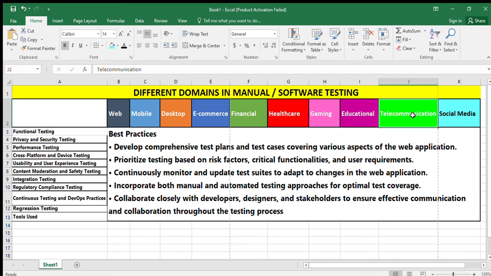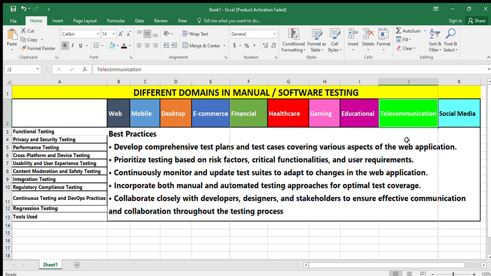Then regulatory compliance testing, where we ensure compliance with the telecom regulation standards and guidelines set by the regulatory authorities. Then we also need to take care of recovery testing or redundancy testing, because if there is any disaster, a recovery plan will be there and you have to test for it, because in the event of network failure, natural disaster, or cyber attack, the backup plan must be there.